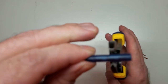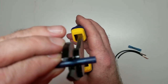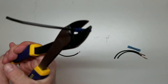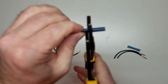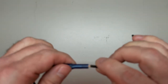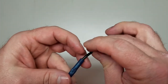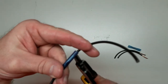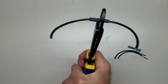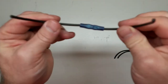What you want to watch, which is hard to see, is the metal jacket inside the plastic sleeve. And give it a good hard crimp. That side done. Take this one, put it up inside there like that. Same thing. A good hard squeeze. And if you want to come out on your jacket a little bit, yeah, here. There you go. And we've got a good solid connection.